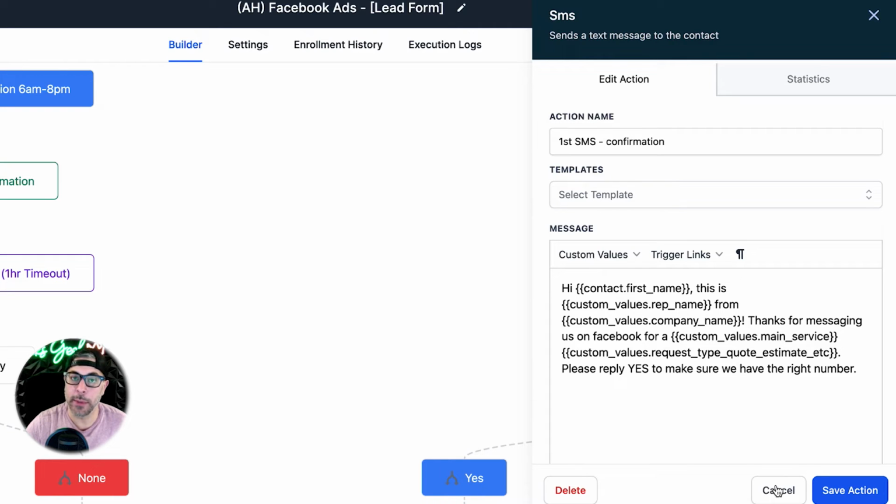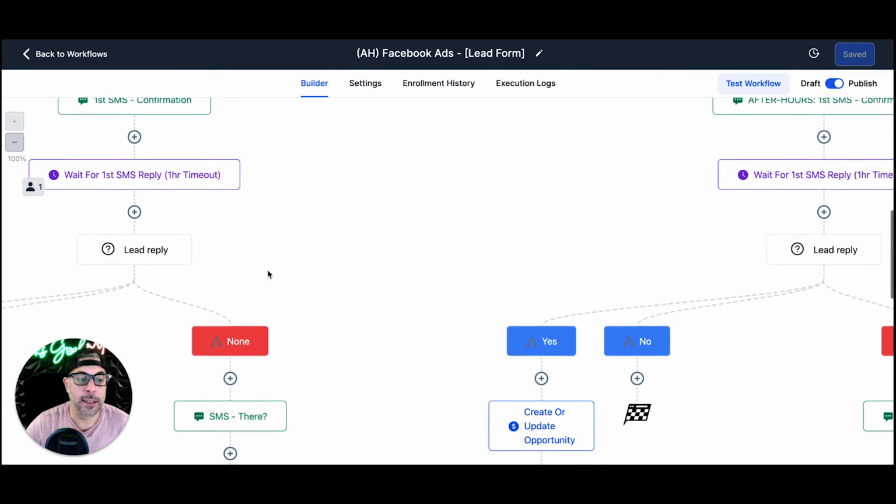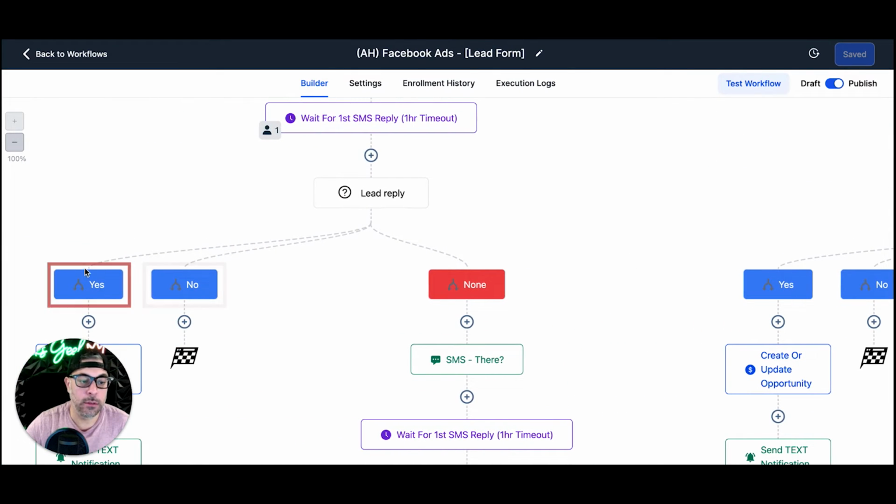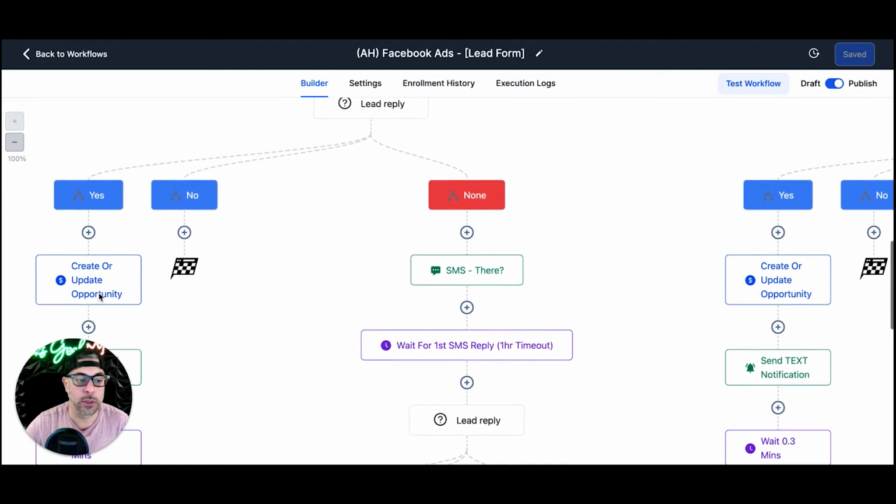So if you remember at the beginning of this video, I showed you this text message on my phone. When someone replies yes, they go into this bucket. If they reply no, not interested, F you, it goes here and it dies. If it dies, our client is not notified because it's a bad lead. We do not send that over. If they don't reply, there's a workflow for that. But let's walk down if they reply yes, because most of them do.